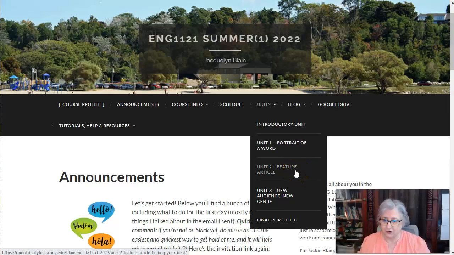The second one is a feature article. It's a researched piece, but it's not an academic research essay. This is a feature article like you would see on the internet someplace or in a magazine, on a blog post. I'll show you how to do it. It takes a little bit of getting used to. It's some new muscles you may never have used before. And I'll show you how to lay it out so that it looks like a feature article. My students really enjoy this once they get into it. But you have to do a little bit of research, using the things that you learned in 1101. But it's not a research piece. It doesn't have a reference page, a works cited page, any of that kind of stuff.